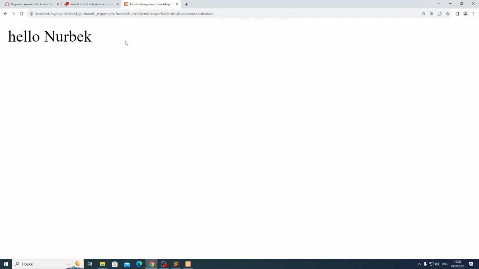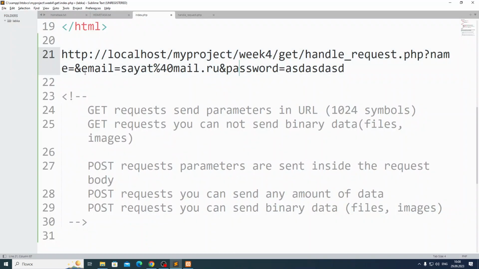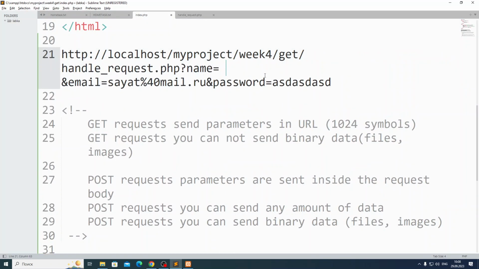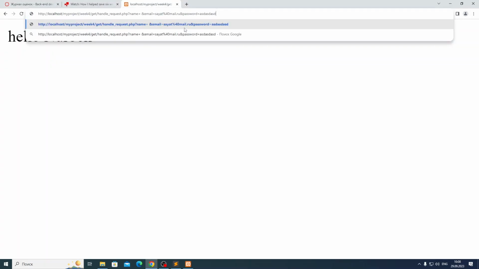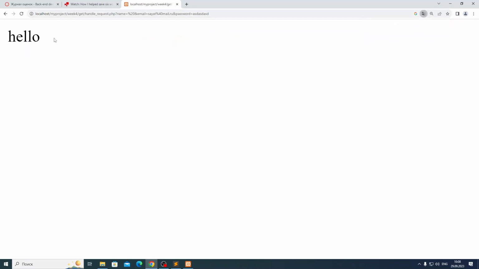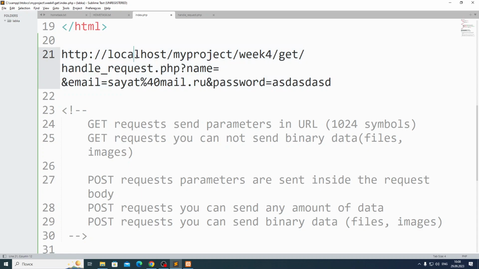What will happen if we send the name as a space? If you send some space, it will show it. I think it's also a value, so it can show you with the space. But again, there are special methods in PHP. Yeah, it's showing with the space here. There are many methods that will remove these spaces; you can use them after. Okay, not now. Other questions?